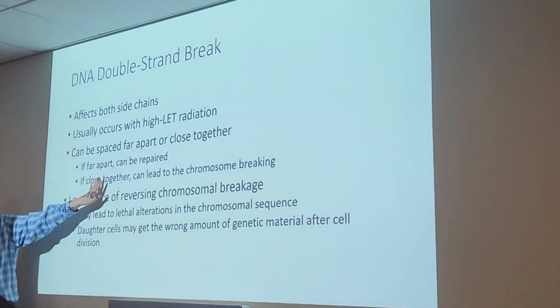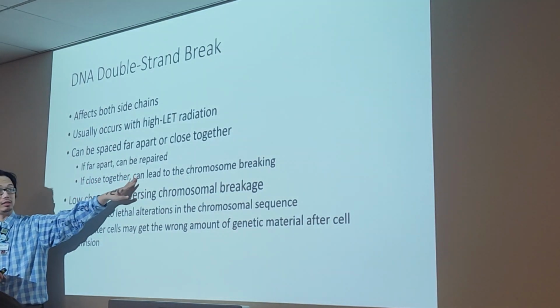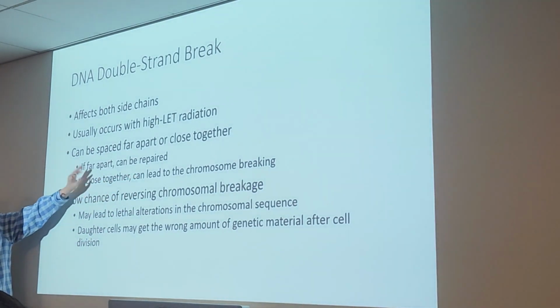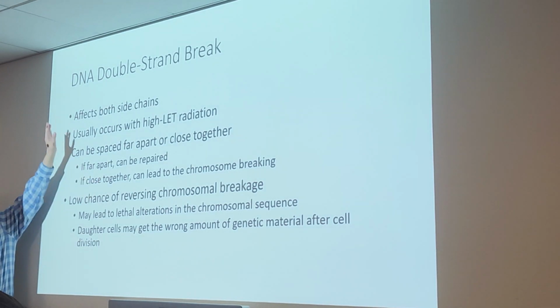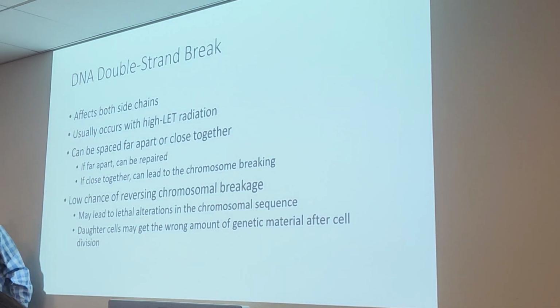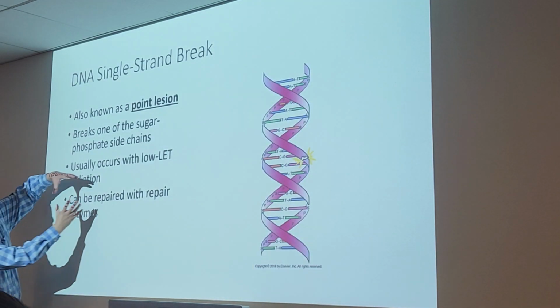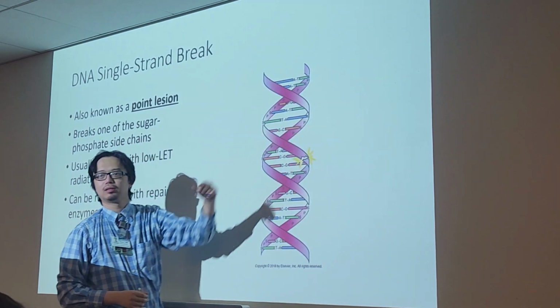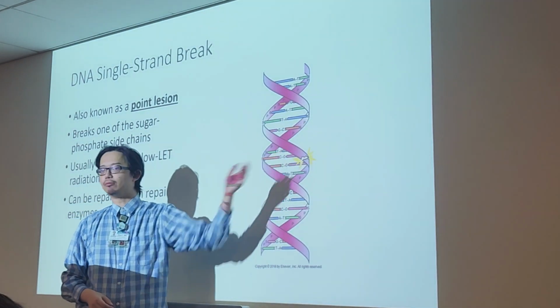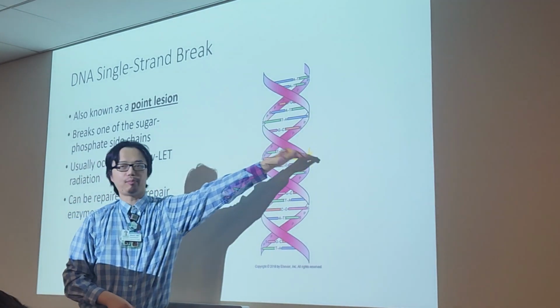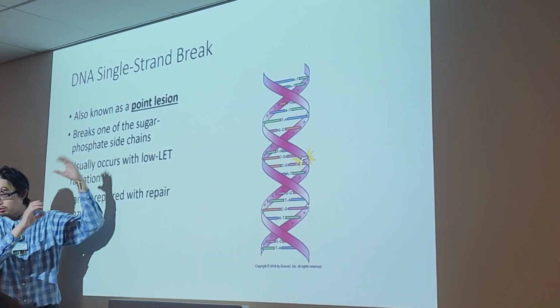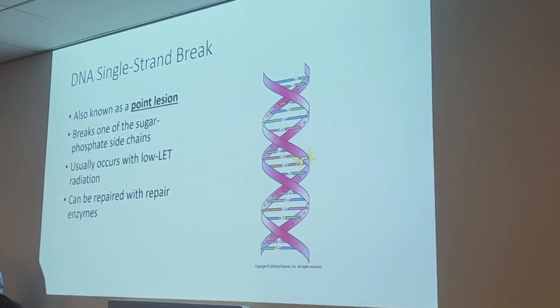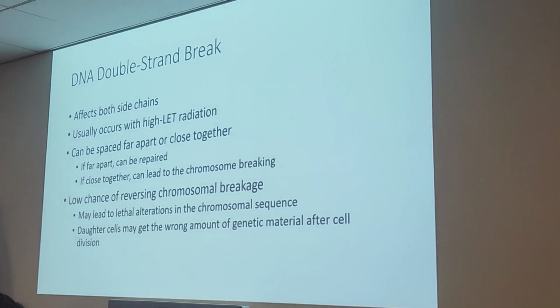So why would these two strands really close to each other end up breaking? Because of high LET radiation. An alpha particle comes in, right? So a giant alpha particle comes in, and it goes boom, boom as it travels. Both of them were in the way of the alpha particle. The alpha particle broke both bonds. You now have a double strand break, and the cell is in trouble.